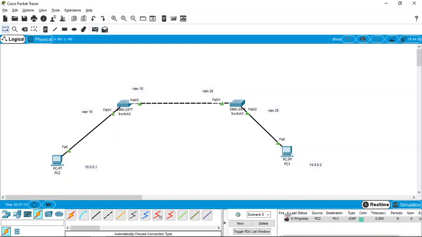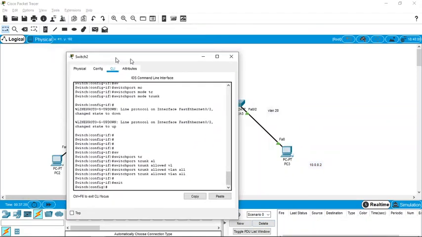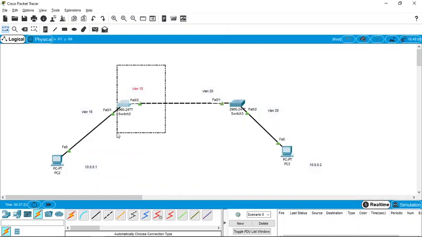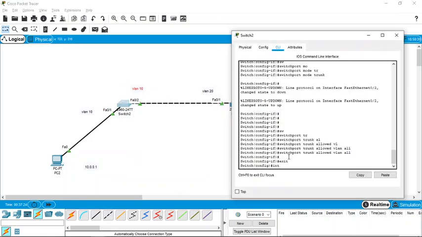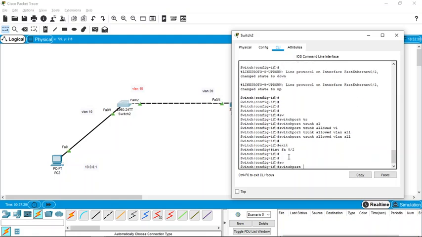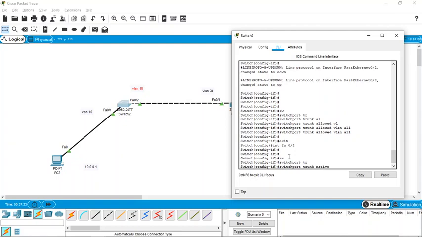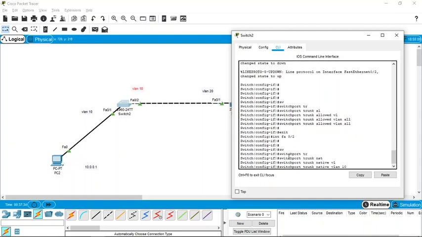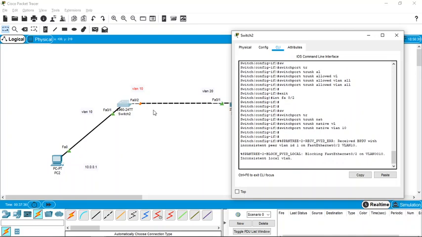with each other as they both are on different VLANs. So what we can do here to make the communication possible, as you can see this is VLAN 10. Okay, so I will go to FA0/2. Now, switch port trunk native VLAN 10. Here we are telling this switch that we want the default communication for VLAN 10 to get passed through this port.